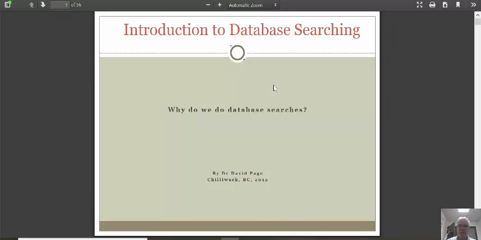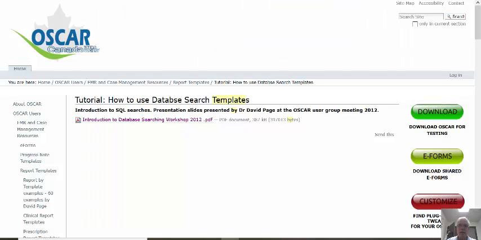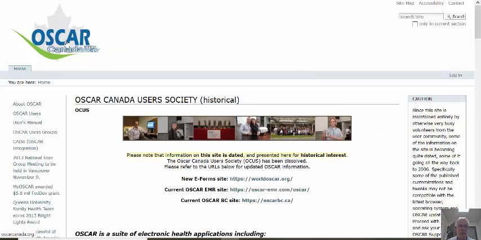Moving along from this, how do we get a report by template and how do we put it into our server so that we can do a search? Well, let's go back to the main OSCAR Canada webpage and let's type report by template again.